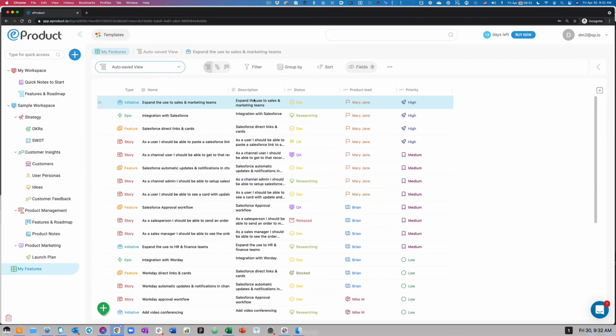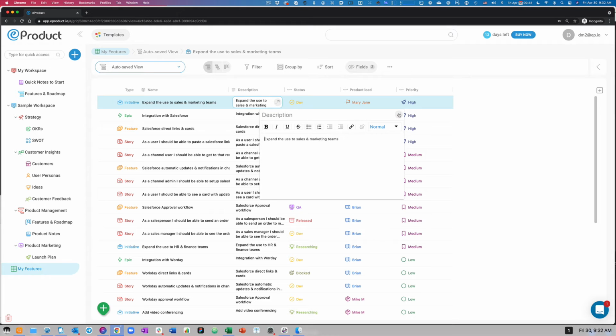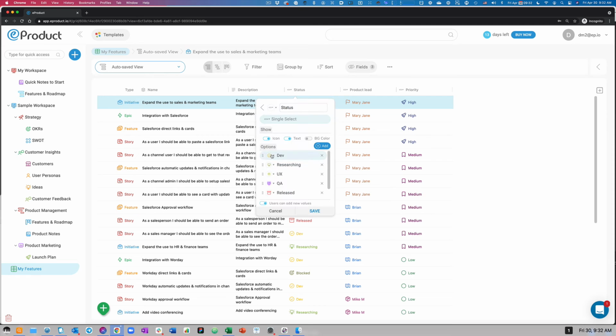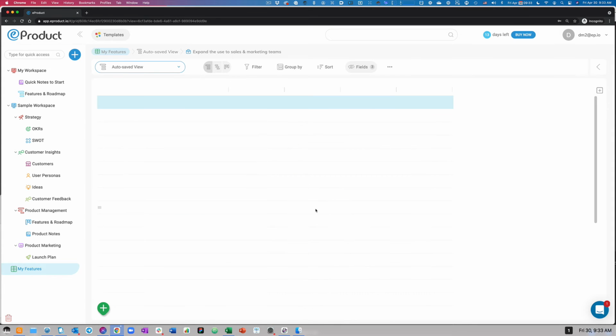And I have names, descriptions that are rich formatted. We don't do HTML, but it's just a long text. The drop downs automatically grabbed the values. Maybe the icons will look odd because we just iterate through icons, and what you can do is just come here and change those icons and colors for everything. So maybe dev, this is dev, right? Or with one full swoop, you can just turn on the background and remove the icon, and you don't have to worry about them anymore.